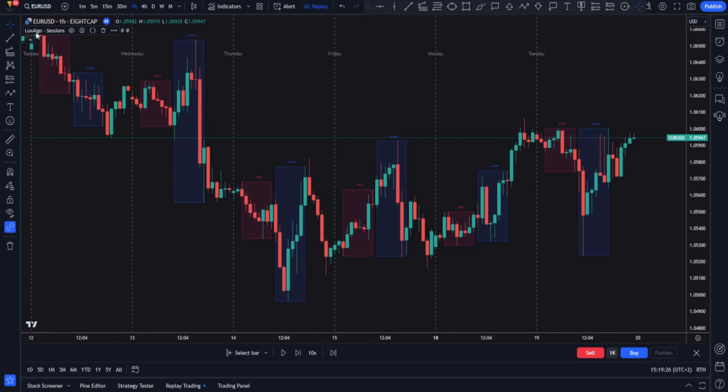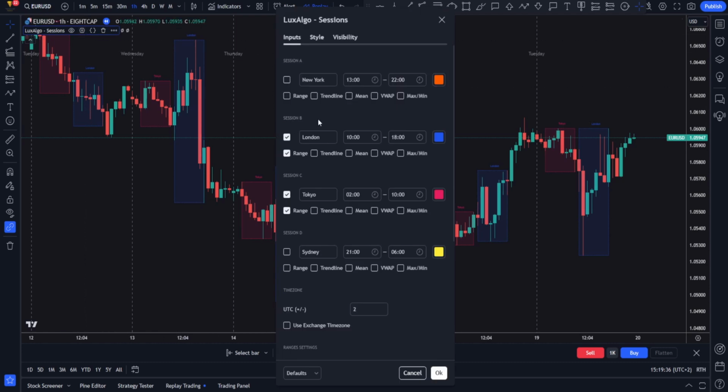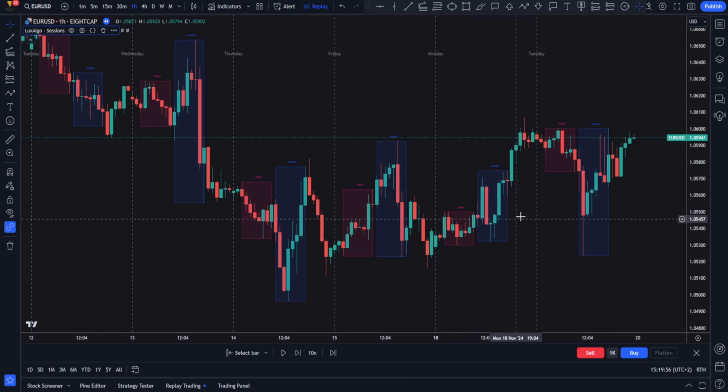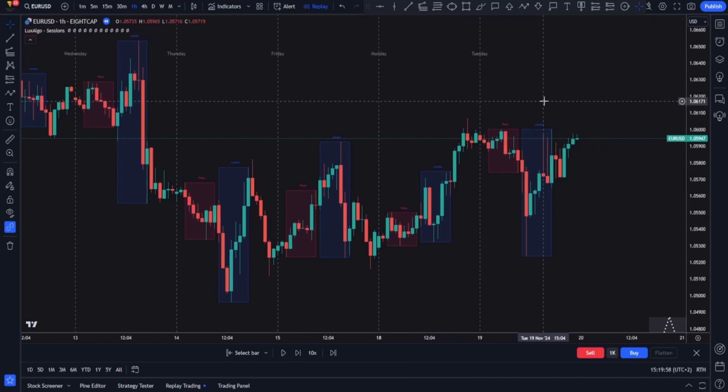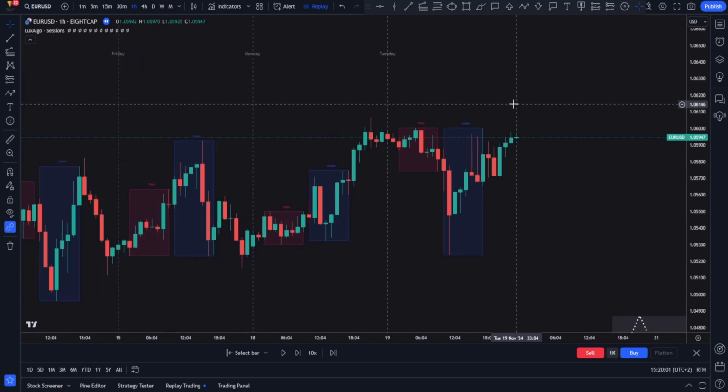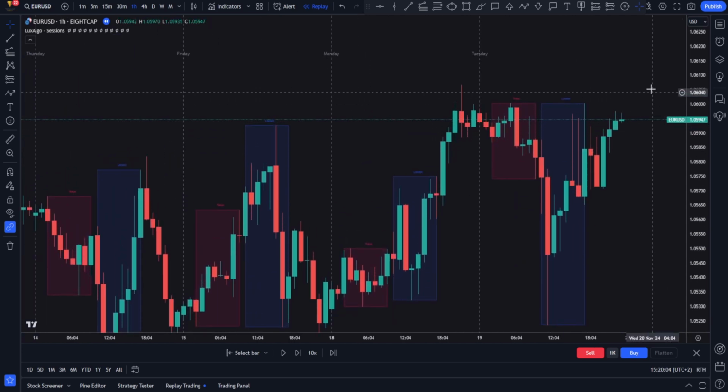So I've got the Lux Algo Sessions indicator, and you can come over here to this indicators window, and you can add a sessions indicator. It doesn't matter which one you like to use. I just found this one right now. If I'm going to be trading this strategy, I don't even need this indicator, but for the purpose of the video, I've added it. So just make sure to adjust your time zone here, and it will adjust the times of the sessions. And I only have the London and the Asian sessions on. The rest of them are off, just because this chart will get really colorful and it will get confusing. So all we need is the Asian and the London session.